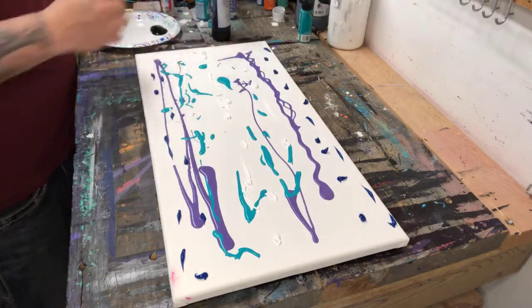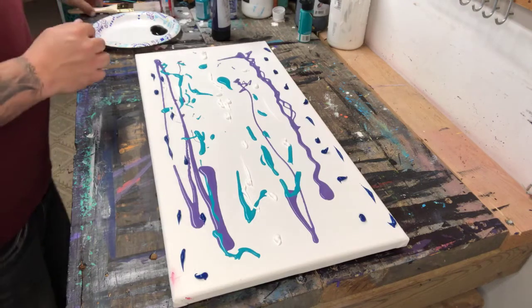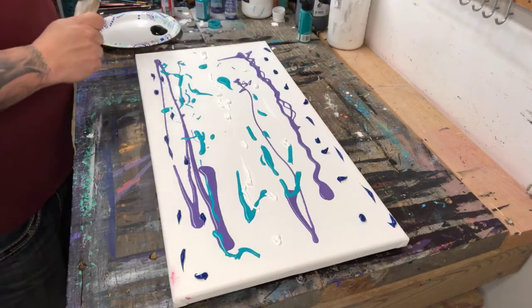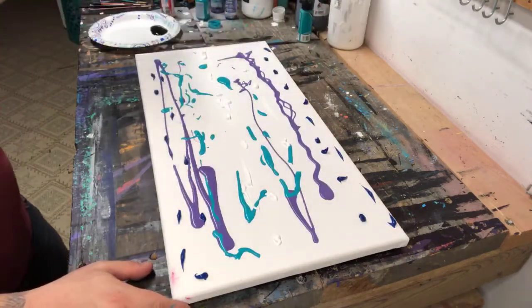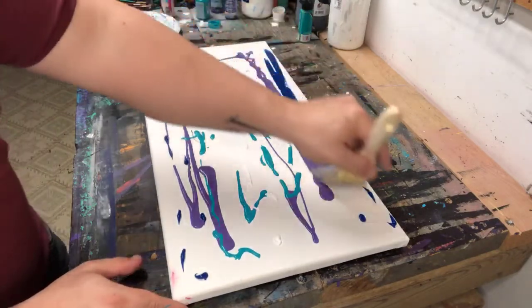All right, let's see what we got. So everybody kind of see that? This is something you can try at home. Doesn't need to be super perfect. Now remember, we're gonna wanna use long strokes on this and then not just go nuts with it, because it'll swirl and blend it that way. So we're gonna see what this looks like.